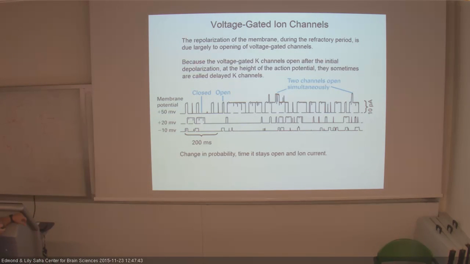If we take, for example, the potassium channel, these are patch clamp recordings in which they altered the membrane potential. And what they saw is that when you make the membrane potential more positive, you have a higher probability of the channel opening. And not only that, you have higher currents, depicted by the height of the flow, because you move the ion further from its reversal potential. Once the ion is further from the reversal potential, more force is pushing it, allowing faster flow through the channel. So you have more current if the membrane is more positive. It's a matter of statistics: the time it stays open, and the ion current.